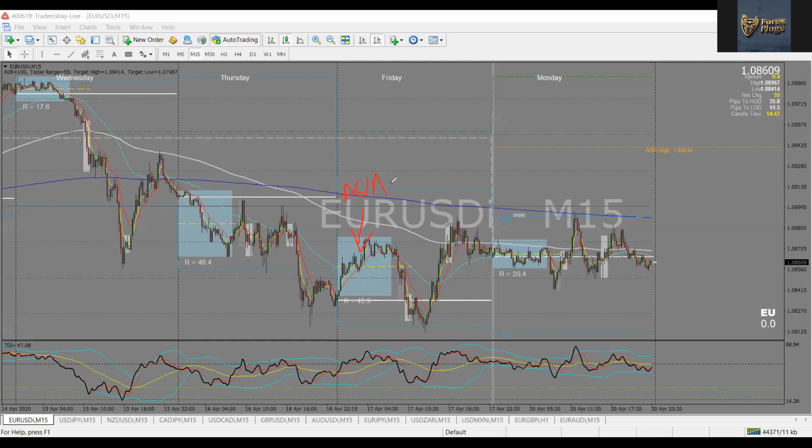It's unfortunate I didn't put the New York session, which is around this area here. It is on the template, usually indicated by a red rectangular box, but it's of not much use, which is why I decided to remove it. So we are talking about setups that happen coming out of the Asian session, since this is the first session that opens a new day. Most setups in BTMM that we trade appear after the Asian session. So we look for setups that come out in London and in the New York session.